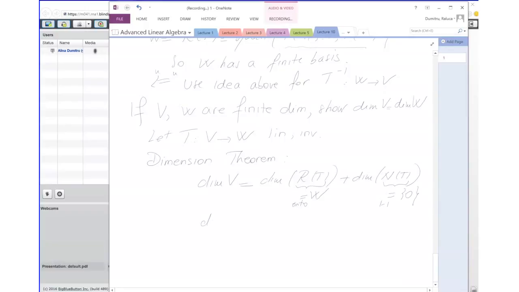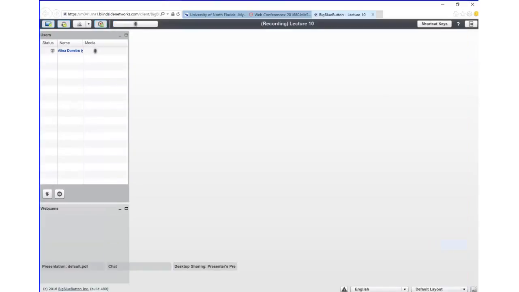Okay, so let me rewrite this. Dimension of V equals dimension of W plus 0, right? Dimension of the vector space containing 0 is 0. And by the way, its basis is the empty set, not the 0 vector, right? I've seen that in the test a couple of times. That's why I wanted to point out. Okay. So we're done, right? They must have the same dimension in the end. All right, so let's just stop here. We'll continue next time.